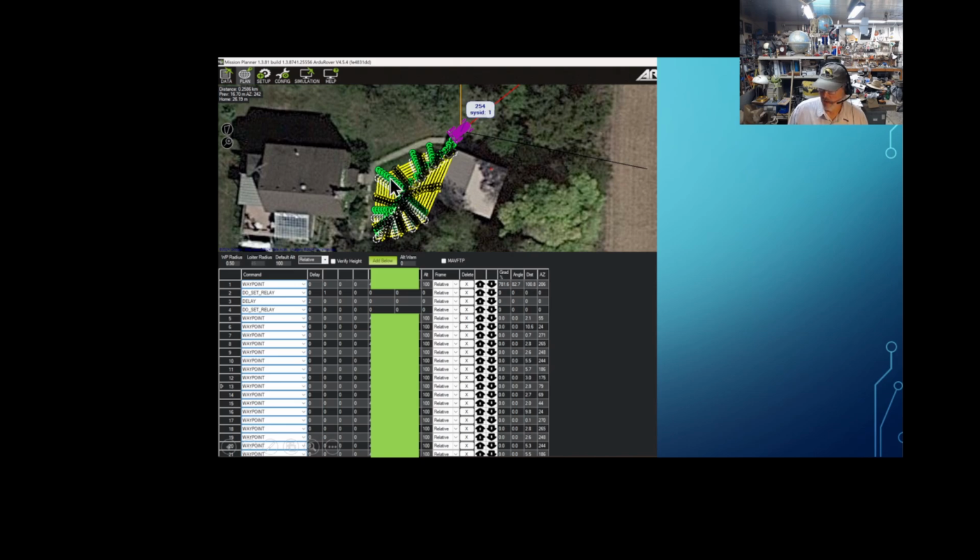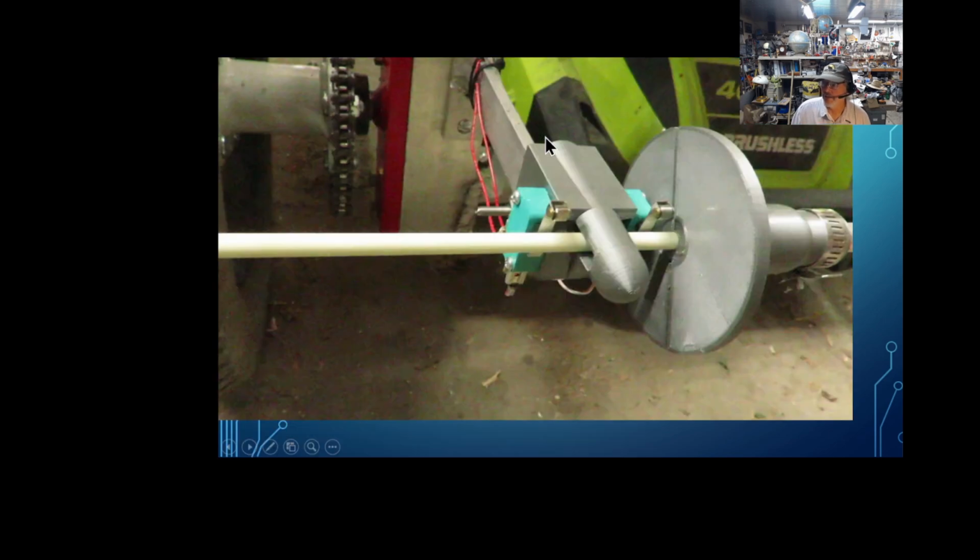I have noticed that when I have a lot of turns, especially sharp turns, more than 20 degrees, which I have it set to right now, it's really slow. For me, if I go with the long turnaround back and forth, that works much faster for my system. I am trying to increase the speed of my turns, and I've been successful with that, but that's a lower priority right now, and I will eventually get it, but I got some other things to do. But right now it's functional.